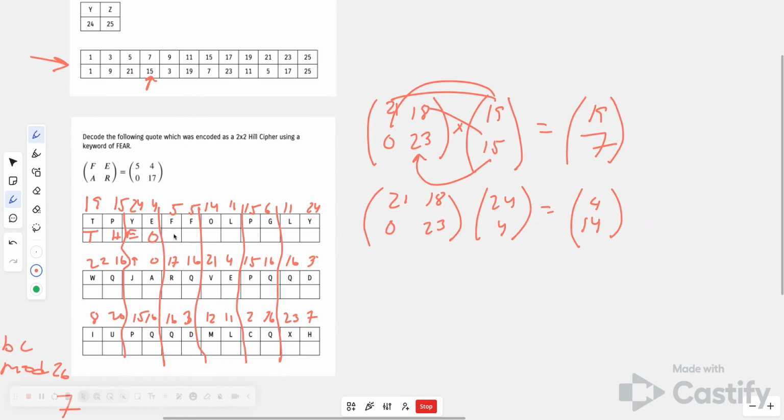So another trick I would say is, always do the first letter of each one. So do alternate. So do the T here and then find the E when you're plugging it in, so that, first of all, you'd be multiplying by the same number. So you'd always be doing the first number times 21 and the second number times 18. And it's just faster to keep repeating the same calculation. Of course you have different numbers here, but it's definitely better than doing 21, 18, and then 0, 23, and then switching the numbers and repeating it like that.